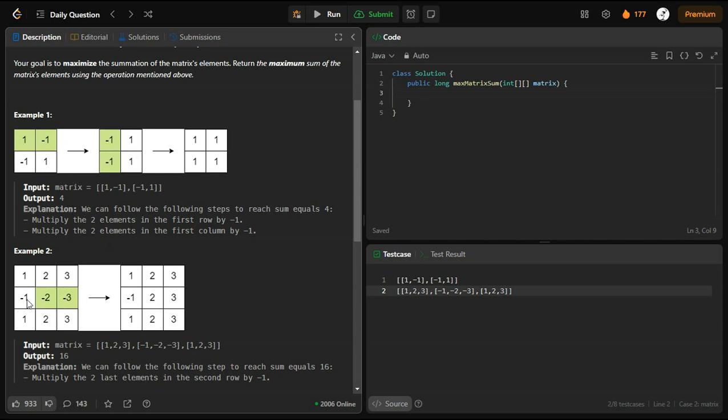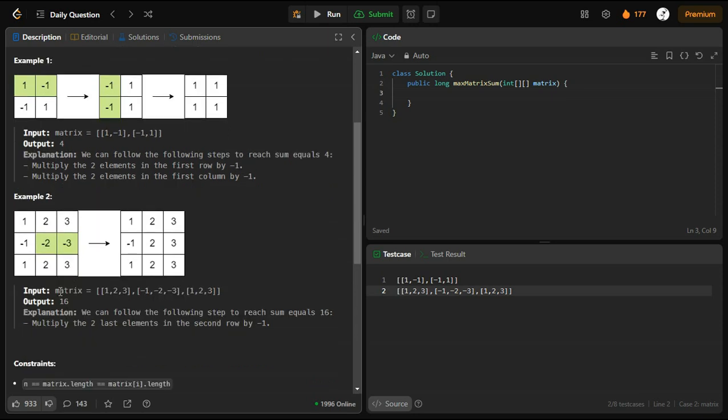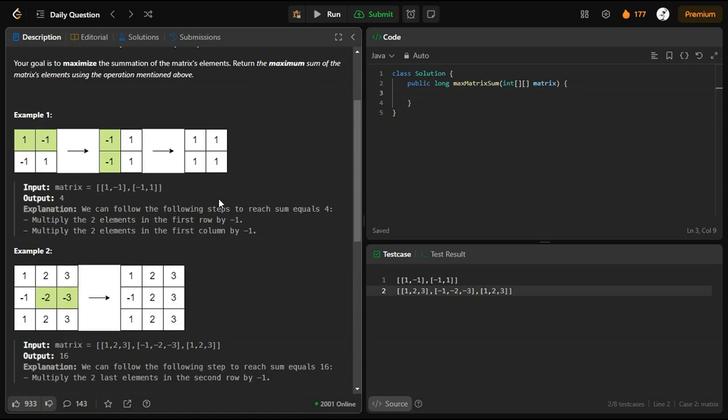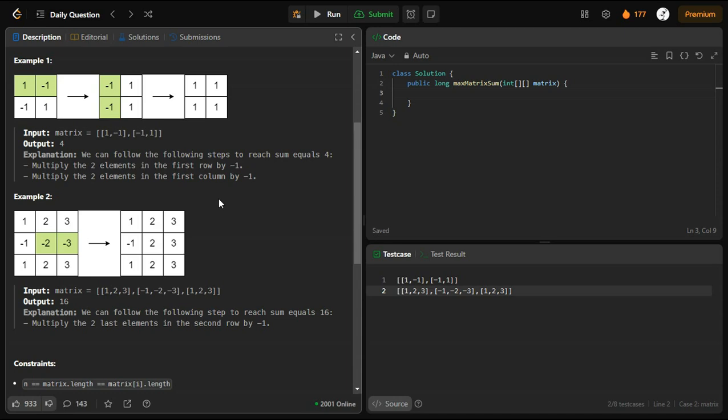As you can see in this case also, even if the minuses are grouped together and we try to apply the operations in the optimal way, still, if the number of negatives is odd, one element would be left out. So what we can say is that if we count the number of negatives present in the original matrix, then we can remove an even number of them. So if the total number of negatives is even, then we can successfully eliminate all the negative signs and we can make all the elements positive.